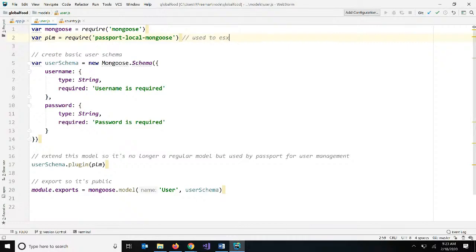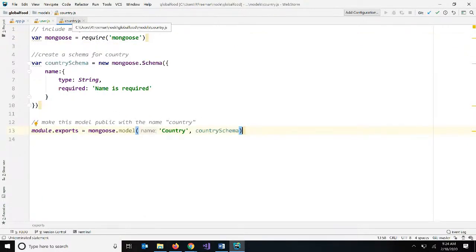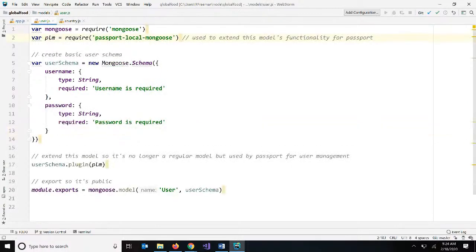So this is used to extend this model functionality Passport. So line 2 and line 17, these are our extra lines that we don't see in the country or the food model. So this is set up as a special class.